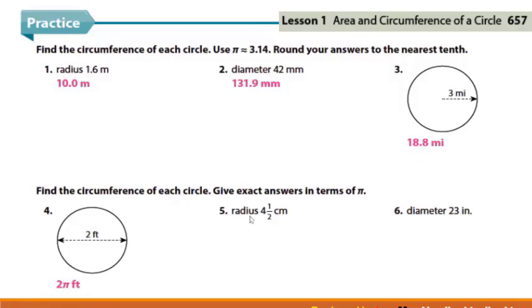Here radius, so I have to make the other formula for the circumference, 2πr. So 2 times 4.5 equals 9, times π will be 9π. So if you multiply 2 by 4.5, let π alone now, just multiply 2 and 4.5, you will have 9, then put π. Diameter 23, so directly 23 times π is 23π. I think this is easy.